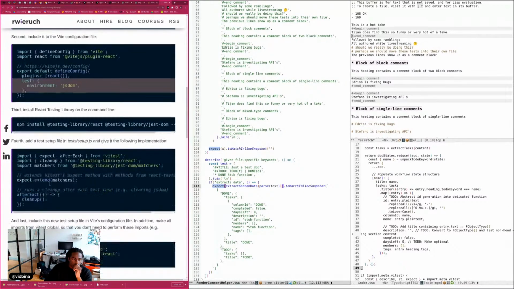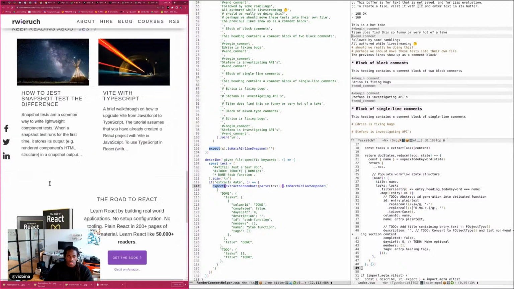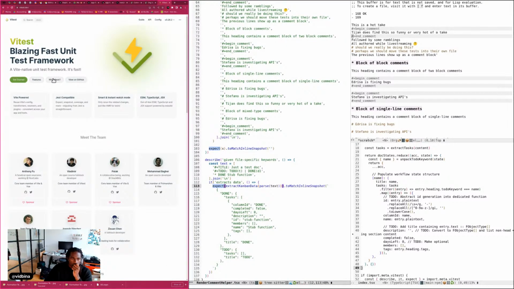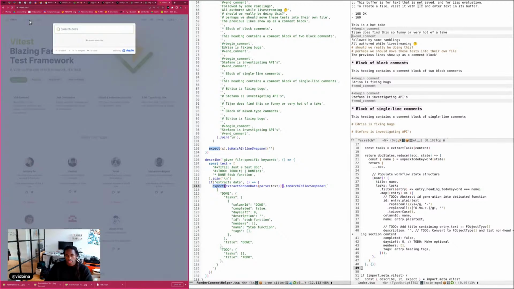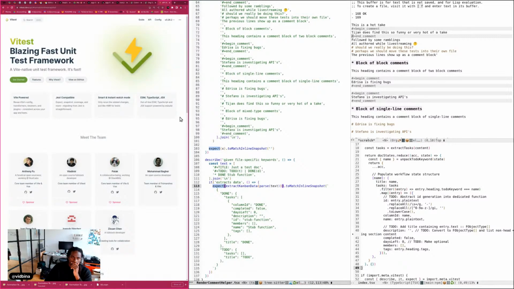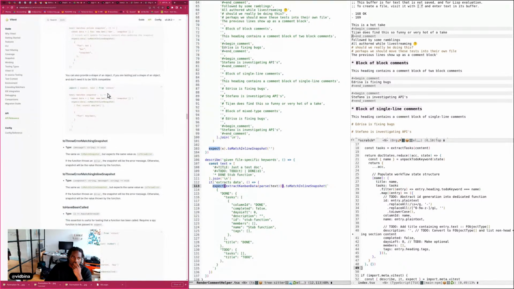React testing library. Can we? This is not what I want. This is where the whole problem with you have to do like inline. Hmm. How can we render? Expect data to match inline. Well, that's easy.